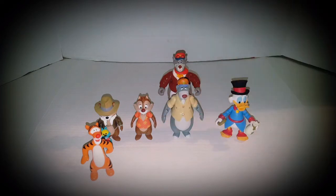I would like a Monty, a Launchpad, all sorts of characters that they could do for Wave 2 or Wave 3. I just hope they continue this and this line expands. That would be great. But for now, I'm going to appreciate this line. It's such a great line. I'm so happy to have these figures.